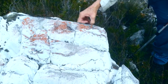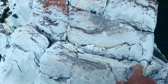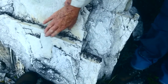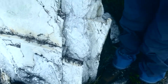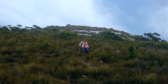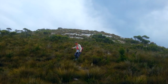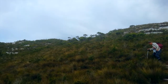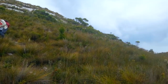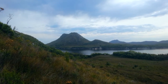I was also just remarking on how flat the plain is there. Feels like marble. It looks like marble, doesn't it? Green marble. We're nearly down, but instead of coming down that very steep rock, we saddled across here. It was a lot easier zigging down that. And so you can see we're getting down now.